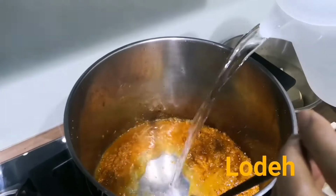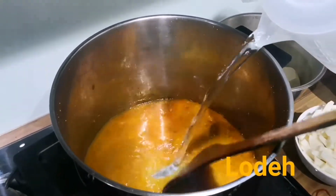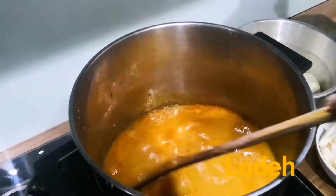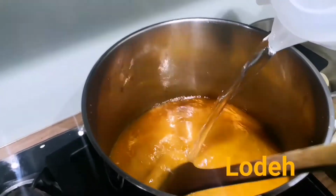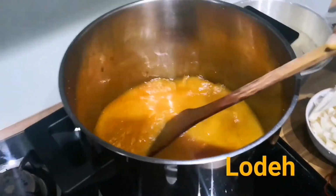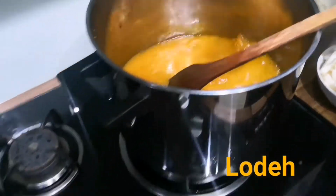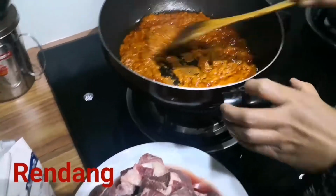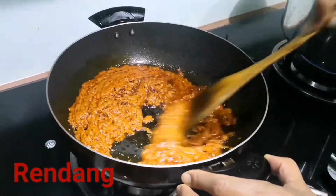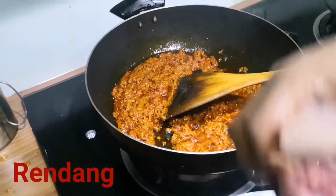Okay, we add water to the lodeh. Just add enough water to cover all the ingredients. Just keep an eye on the rendang, because once we add water, you're safe already. Your spice won't burn.